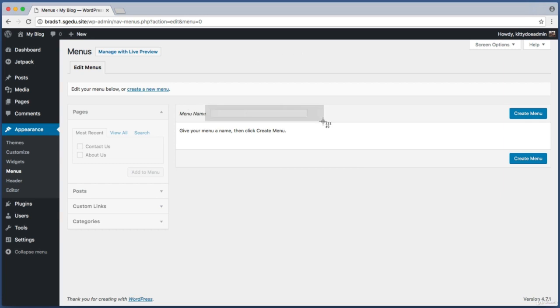In this field right here, you just click and then give the menu a name. It doesn't really matter what you name the menu. The visitors of your website usually will not see this menu name. Really, the name is just for your own organization purposes. So for example, I will name my menu Main Menu. But you could name it whatever you want. Then go ahead and click the blue Create Menu button.